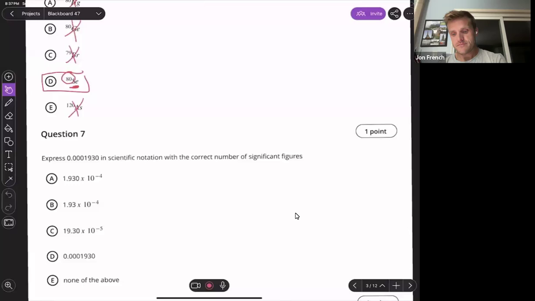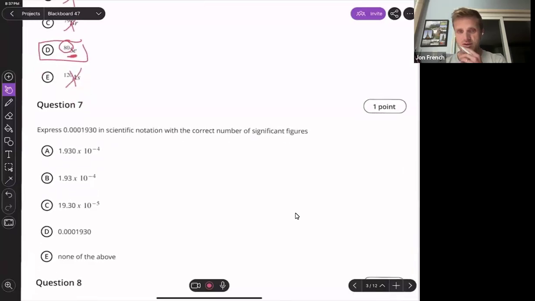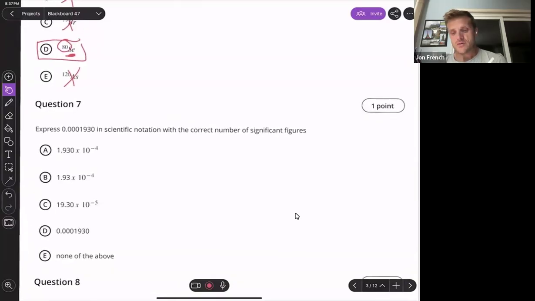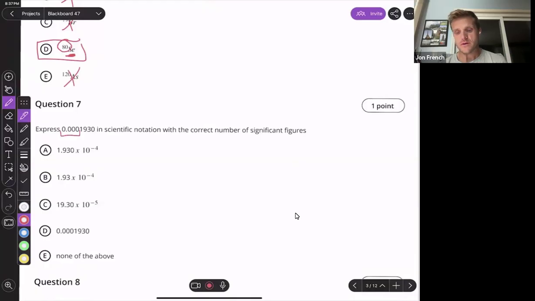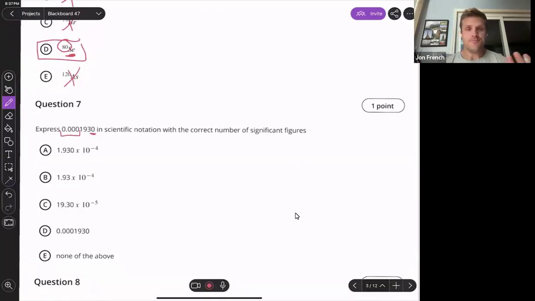All right, question 7, everyone's favorite topic, scientific notation. Express the following number in scientific notation with the correct number of significant figures. So all of these first preceding zeros don't count, right? Those, nothing, I wasn't measuring anything there, so nothing shows up there. But because I include this 0, right, I recorded, right? That 0 is after measured numbers, which means I recorded that 0, which means that 0 is significant. So I should have 4 significant figures.